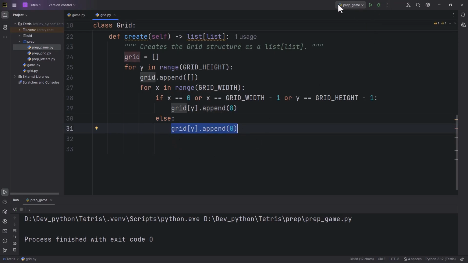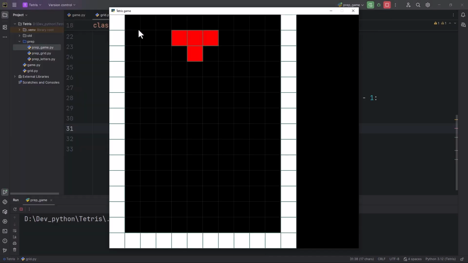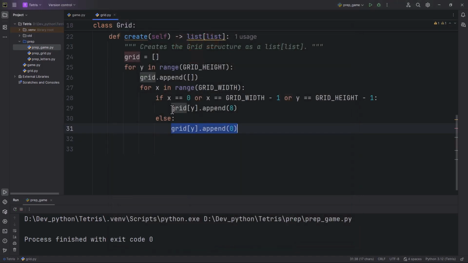So if I run the prepare game, all these black boxes or black cells are empty cells, and that's why I'm setting them to zeros. And all these white ones are the walls, these are set to 8. So each of these grid cells is set to 8 here.